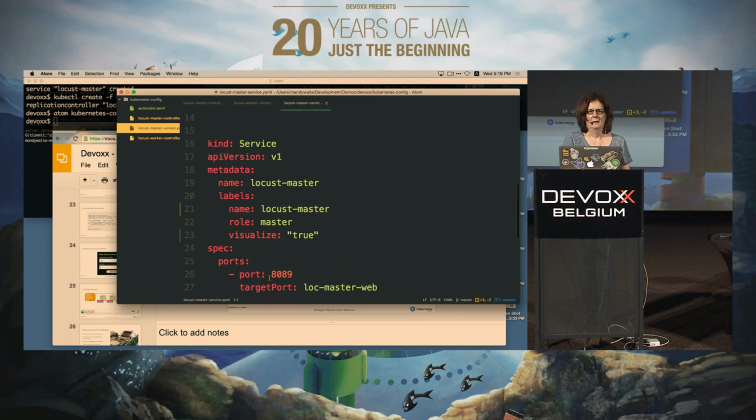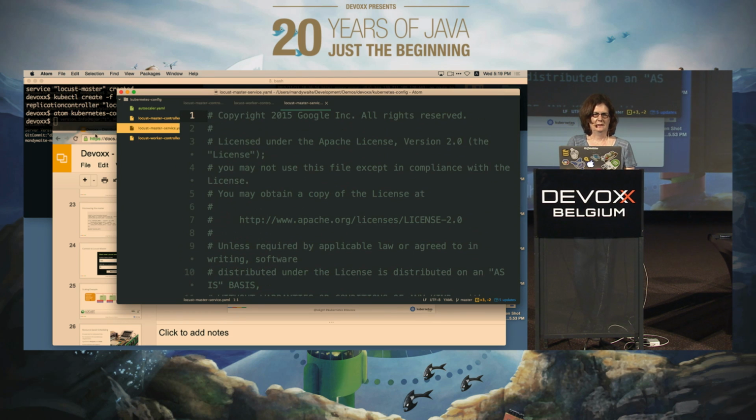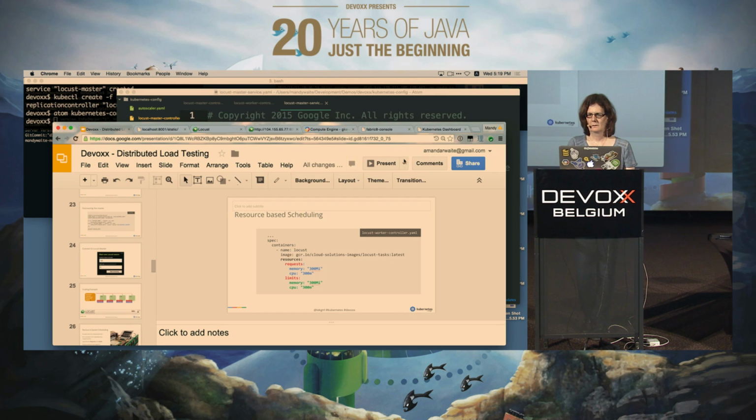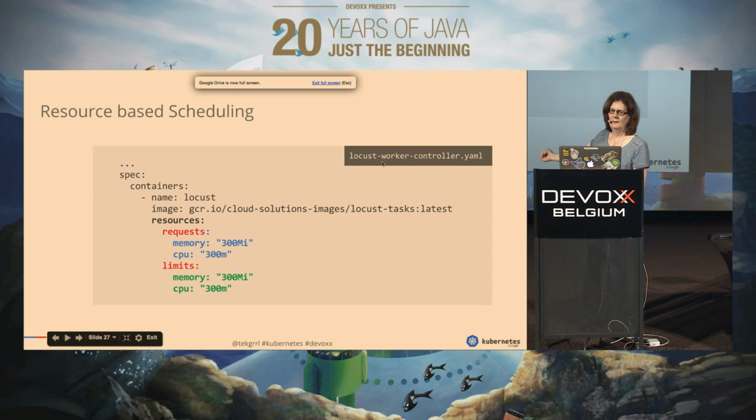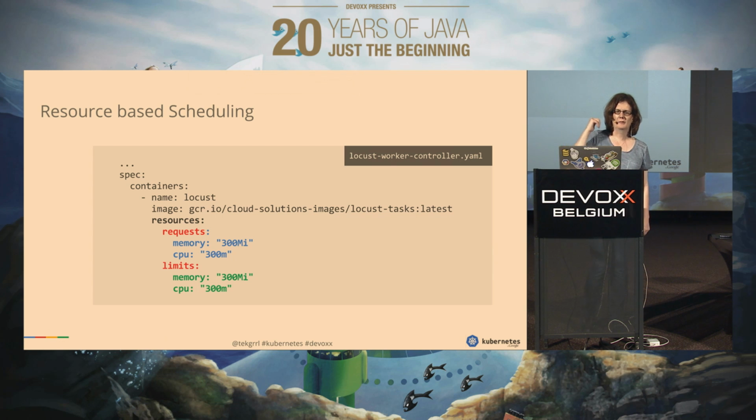So that's what the configuration files look like. Here we have the worker controller, and we specify a request of 300 megabytes of memory and 300 milli CPUs, and a limit of 300 megabytes and 300 milli CPUs as well. So this is a guaranteed one. We want this one to be guaranteed to run.